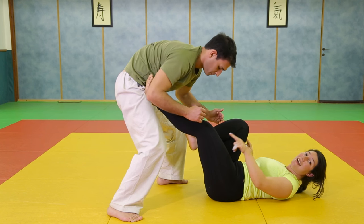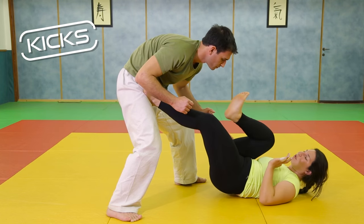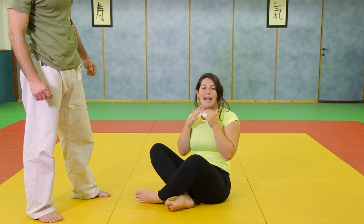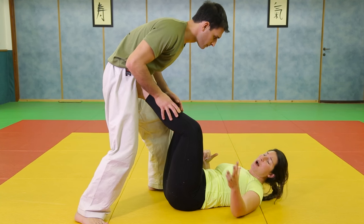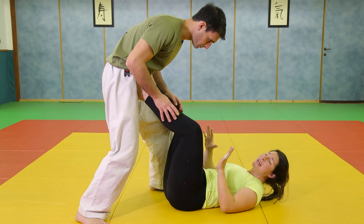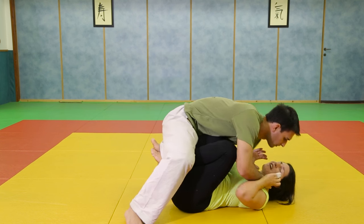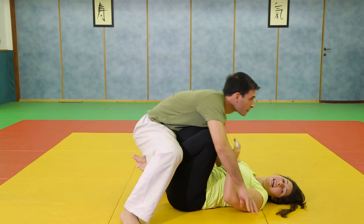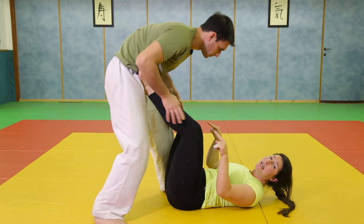And in this moment, one leg is gonna stay up on his hip, and the other leg is gonna kick. I'm gonna kick to his groin, I'm gonna kick to his face, to his chest. Always kicking, always put the pressure, so he will get hurt, he will get off me, and he will go back a little bit. This is my time to get up. My legs are doing a very important job because they are always keeping distance from him — always pushing him. And if my leg goes down, he can get on me very fast and I'm in the worst situation. So we have to keep the legs in a guard position, on his hips all the time.